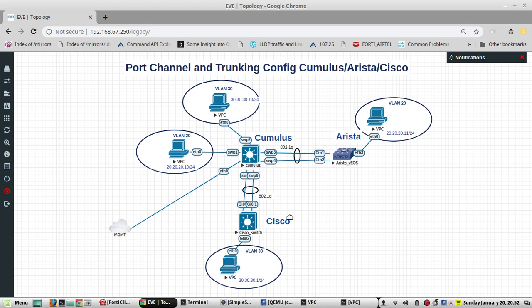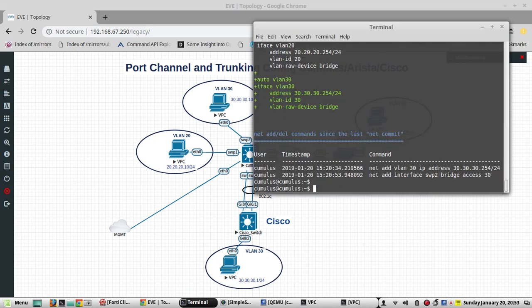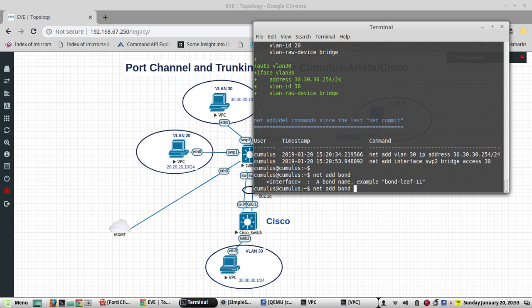For creating a bond, the command would be net add bond. Port channel is called a bond here, so you can give any name. I'll give a name called bond1.